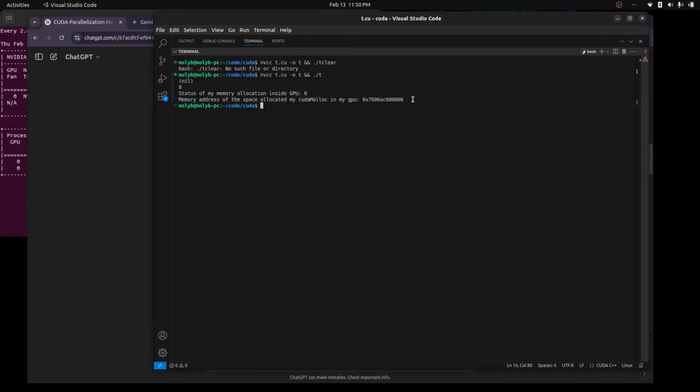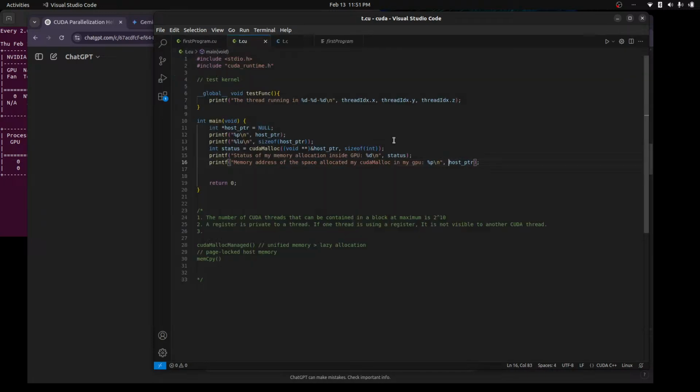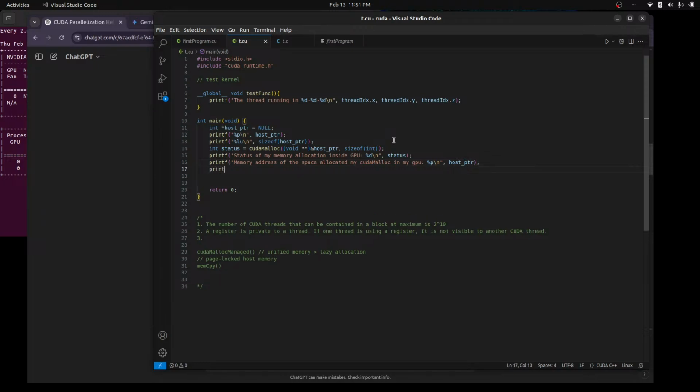Now, the beauty is if I try to dereference this value, I won't get anything, because my host, not my device, which is the GPU, does not know where this location exists, because this location exists inside my GPU or my device. Let's try to dereference it and see the segmentation error.